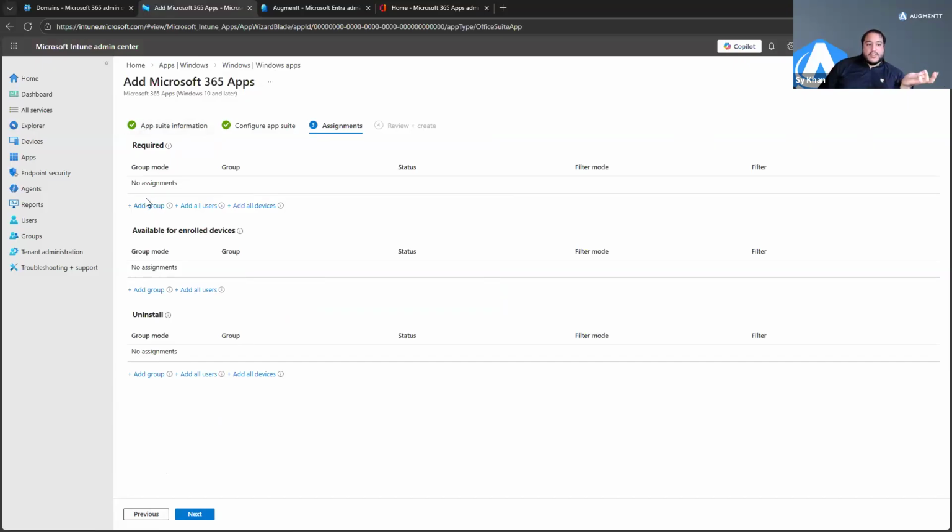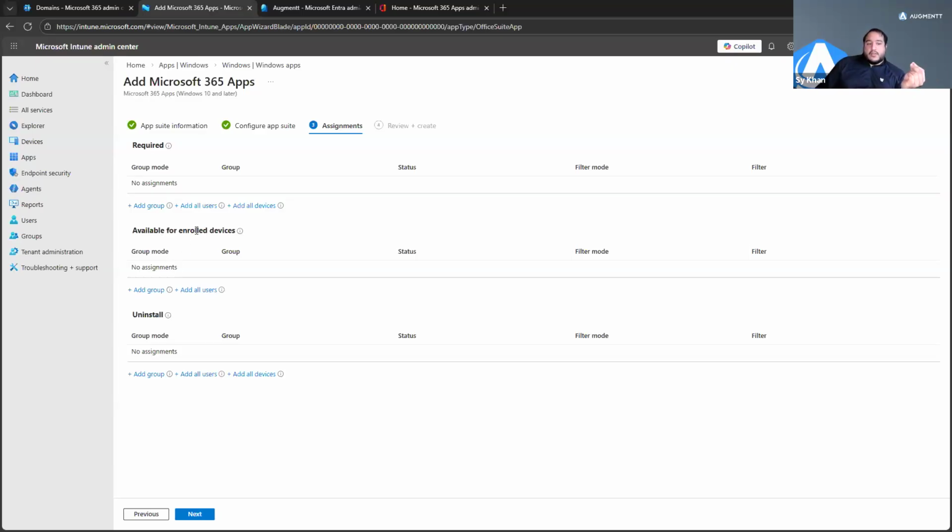So like I mentioned, you can assign it to a group. We can choose a group that we created, like Intune Base or Intune Corporate or Intune Development, whatever subset we want. There are these other options too, available for enrolled devices. So the company portal I mentioned, which we won't get into too much, you can deploy a company portal. It's like a custom app store where you control which applications are available. Applications that are in there, the end user can install or uninstall as they see fit. So if you make it available for enrolled devices, it will show up in the company portal.